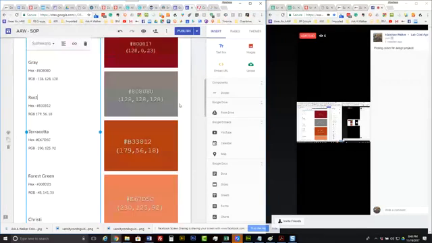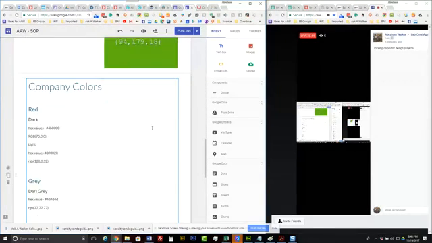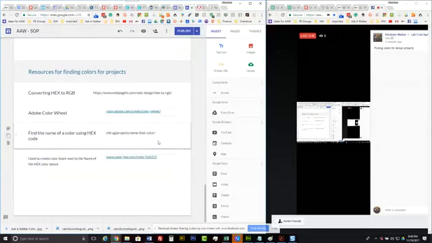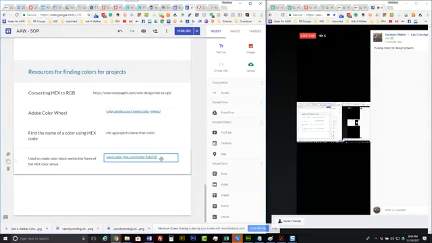Let me show you how to get these samples too, because one of the things I want to make sure of is that when I have my virtual partners working with me, or if I hire a design team to make a document for me or to design something on my website, I can just print this out and send it to them. It cuts down on the confusion.